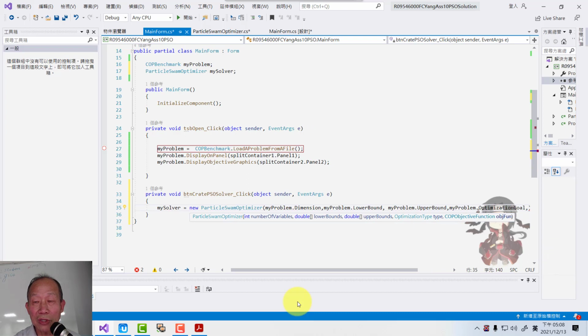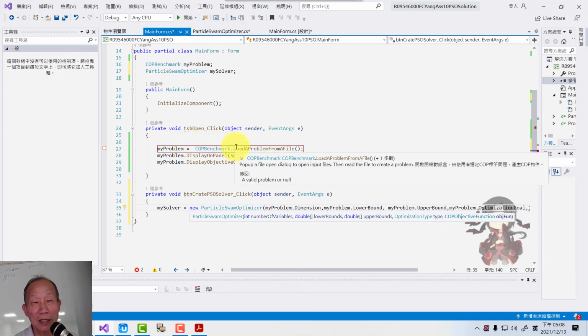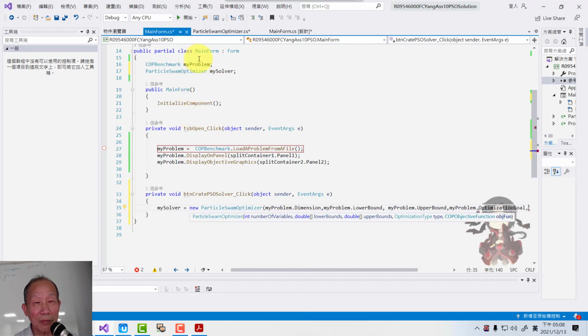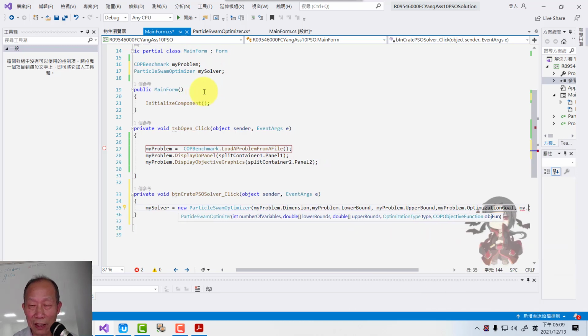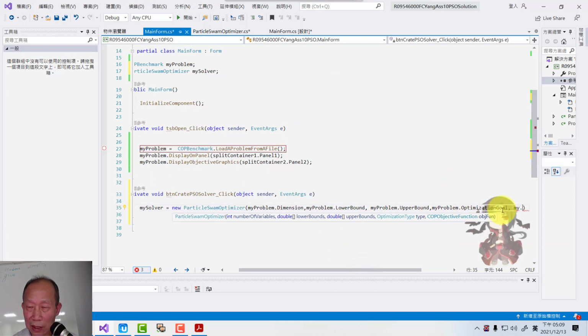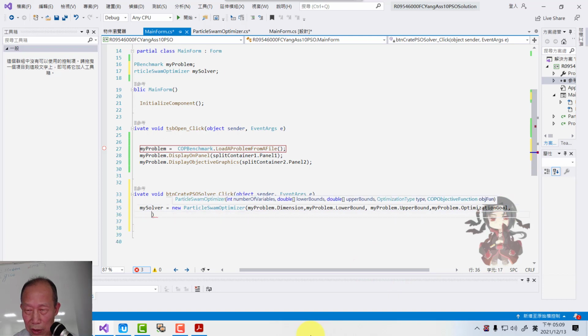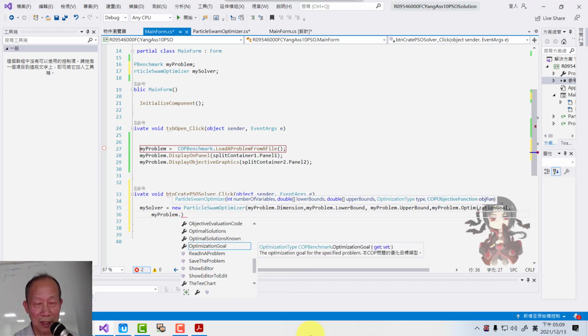Okay, how about the objective function? Definitely, you should provide your own function, right? But again, I know nothing about my problem. How can I provide a function? Never mind. Again, my problem dot function.